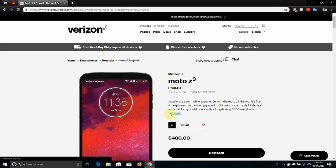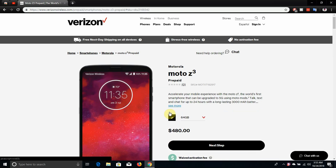The LG V20 user here, and today I'm doing a video on the Moto Z3 Verizon Prepaid. So this is a new phone for Verizon Prepaid. The Moto Z3 has been out for a little while now on Verizon, but it finally made its way to Prepaid of Verizon. So yeah, there's a phone right there in front of you. It's a very nice phone.